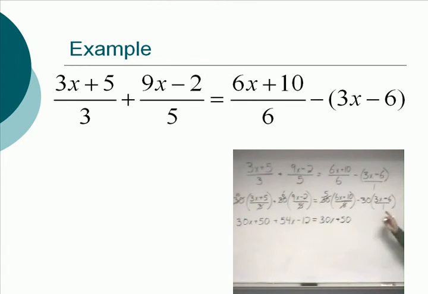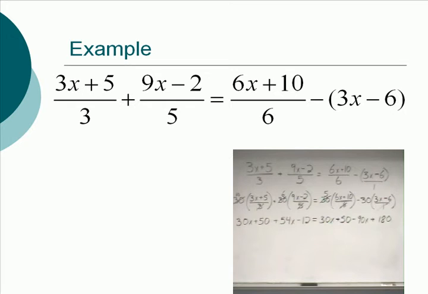Now 30 and 1 is really just 30. So be careful. This is where the number one mistake would occur, is on these negative signs. Negative 30 times 3x, negative 90x. That one usually wouldn't cause any trouble. It's the next one. Negative 30 times negative 6 plus 180. Make sure that you associate that subtraction sign that occurred way back here with every term inside the parentheses. That's going to get distributed. And if you get to that point, probably going to be okay.